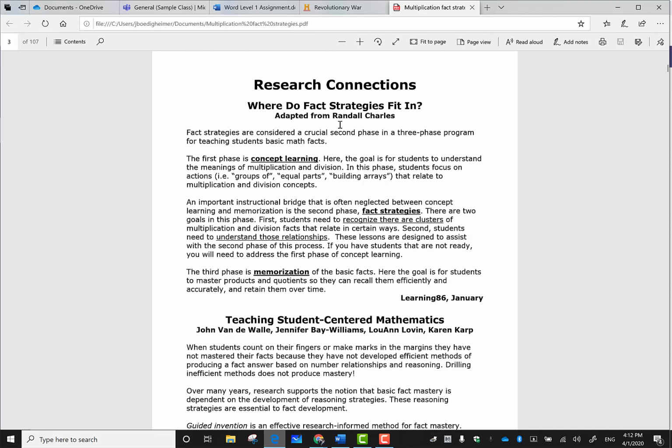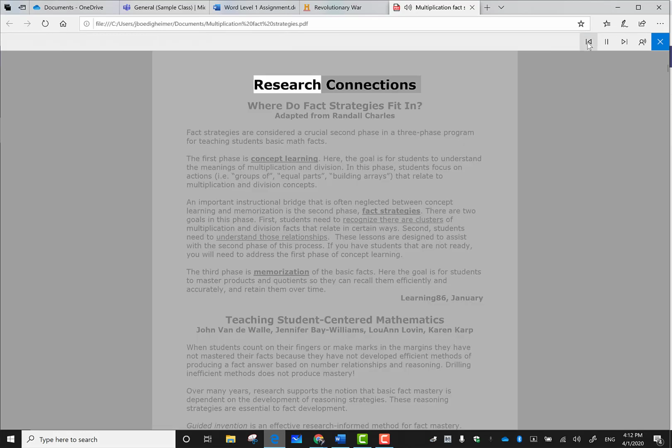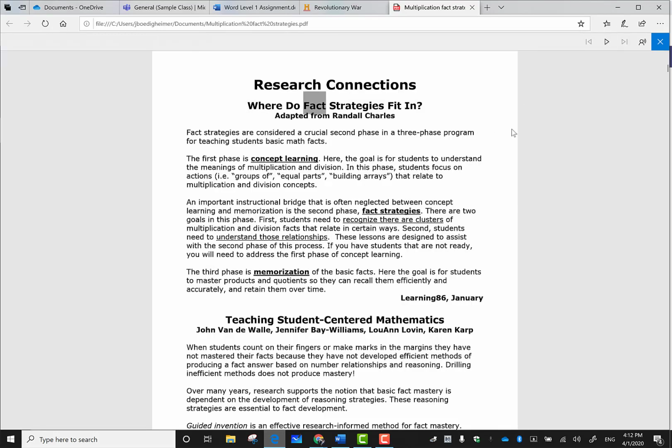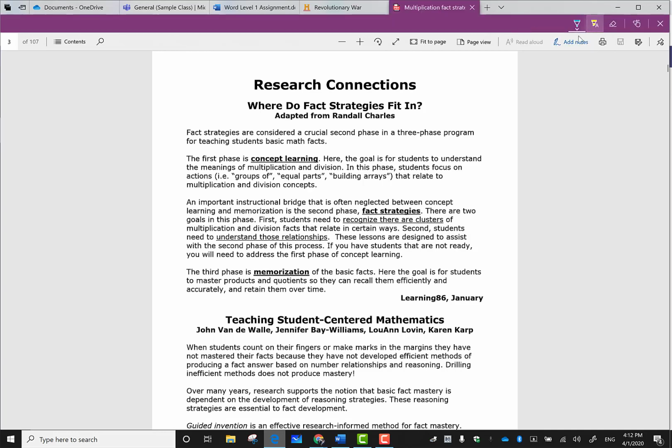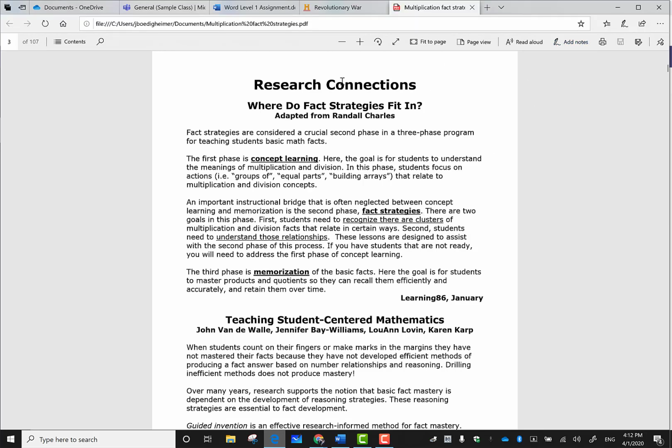This read aloud also works well on any PDF that they have. So with any PDF they open in Microsoft Edge, they can click read aloud, and again, have that read aloud for them. So this also has the ability on PDFs to add notes, and then they can save those. So this is a way, if you have a touchscreen device, they could actually write on here with a pen, and they can make notes right on a PDF, save a copy of that, and they could turn that into you. So those are kind of what we have for read aloud features available to us right now.